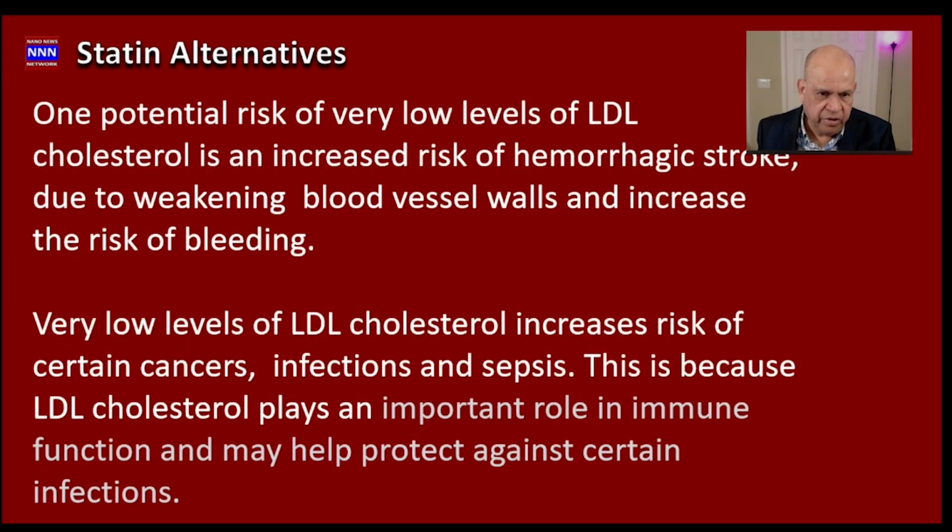So, ladies and gentlemen, we also need to be concerned about bringing the LDL level too low. Why is too low? The ideal level of LDL, the bad cholesterol, is supposed to be 70 milligrams per deciliter or 100 ml, and that is for patients with known heart disease. Patients who already have a stent or a bypass surgery or who had a cardiac cath and have been shown to have coronary artery disease, their target is 70 milligram percent.